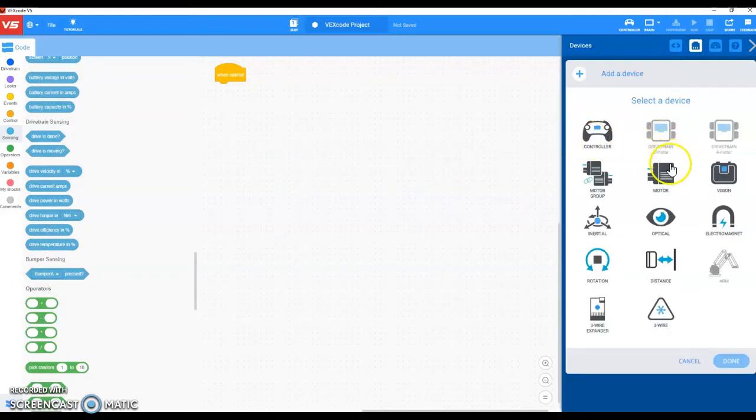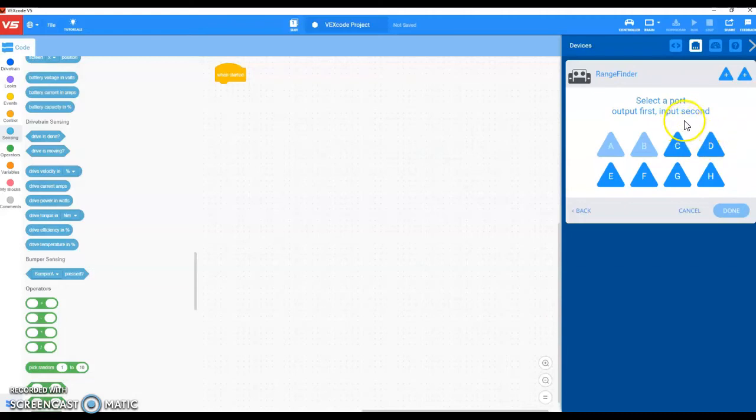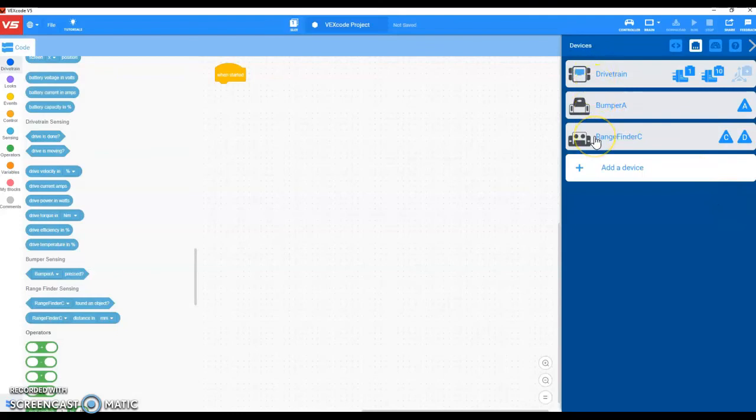And the last one we're using for these challenges, also a three-wire, is the range finder, sometimes called the ultrasonic distance. It has two different cords. The output, it says, needs to be first. The output's labeled on the top of the range finder. It's also the one with the orange cord. Since we're already using port A, both A and B are blocked out. So we'll go ahead and use port C, and it selects both C and D as a pair. The orange cord is in C, the one with the yellow wire is in D. All right, so now your Clawbot is set up for driving and to do the challenges, and essentially ready to program.